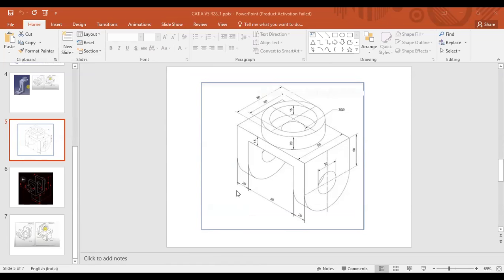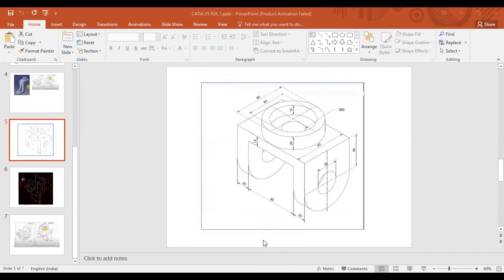As of now I'm keeping it as the default front view. And the next one is for visibility, this shading with edges. Let me start, and then you'll come to know how it appears.